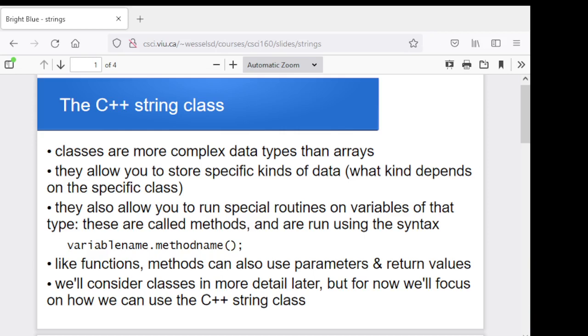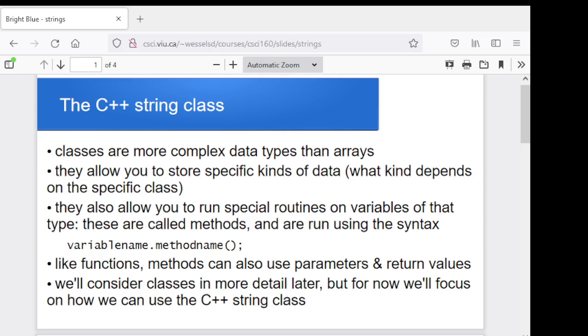So, for the predefined classes that we're going to be using, you have to #include the right library, and you declare variables of the given type. So let's say I've got a string class, I create a variable of type string, and we'll go through examples of that.